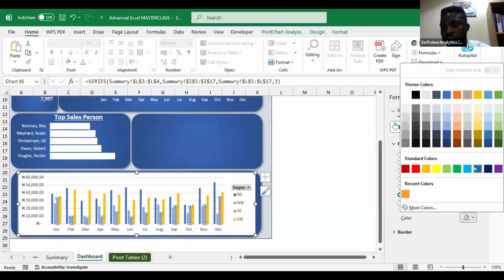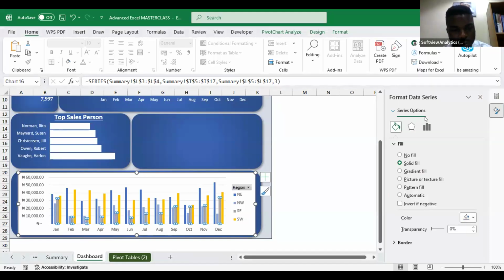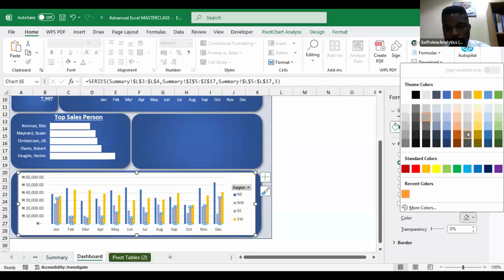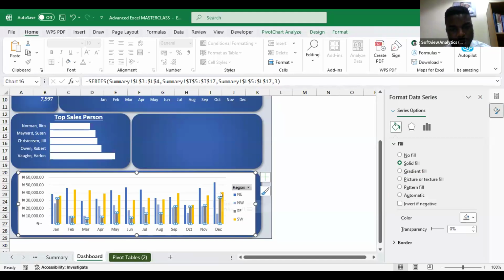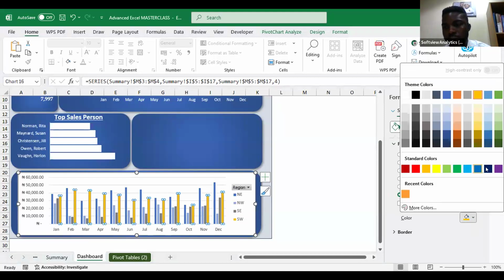For this, maybe I pick something also not far from that blue. Maybe this is a bit thicker, and maybe this for this. I've been using white also, so maybe I can have white.